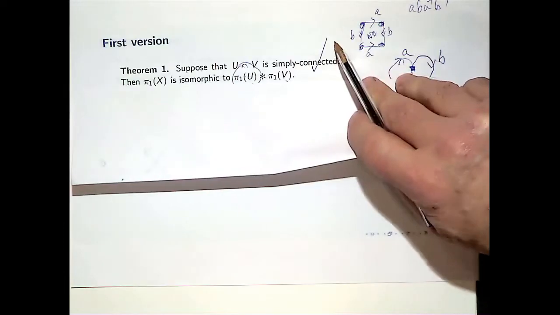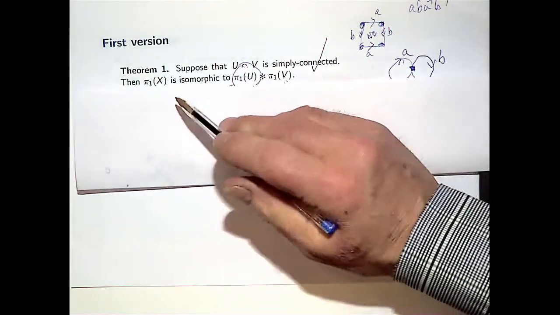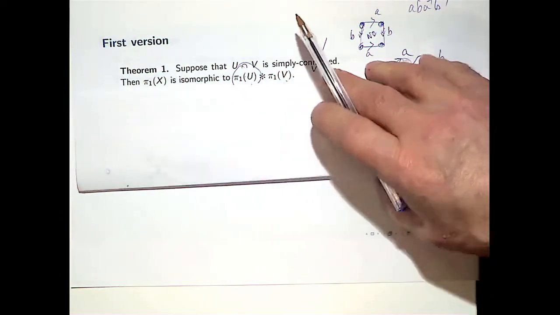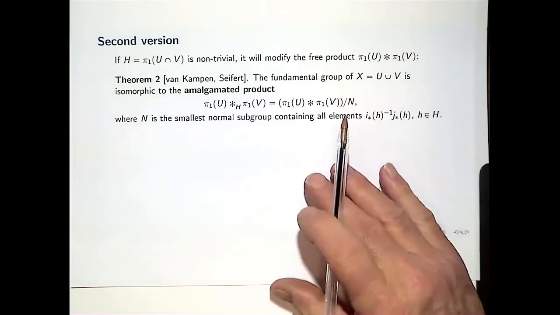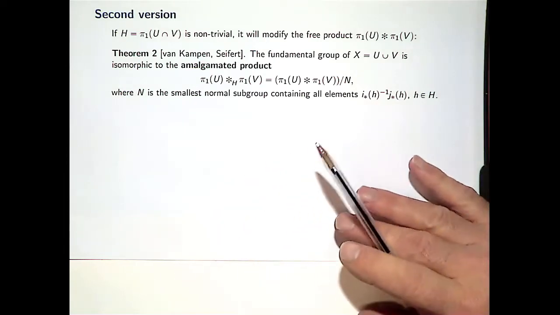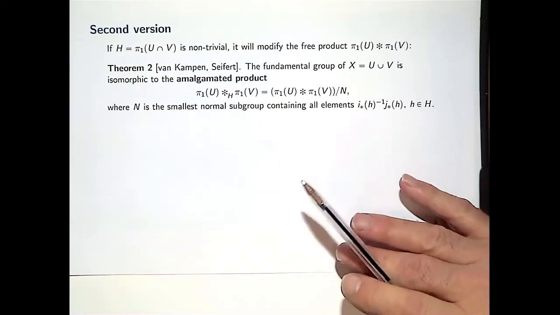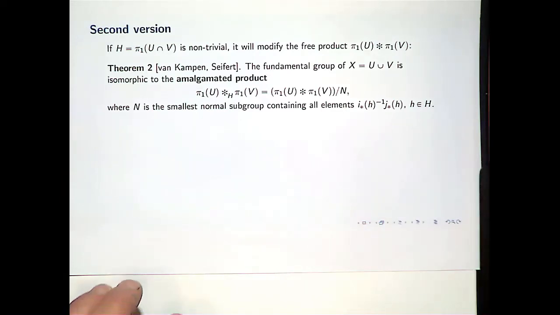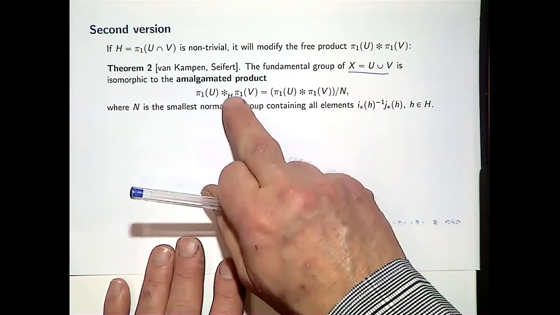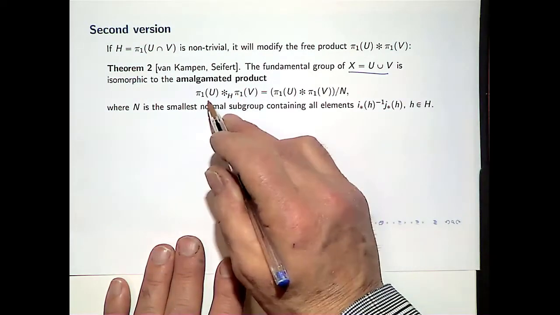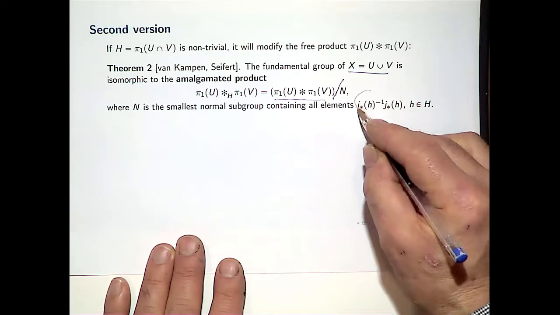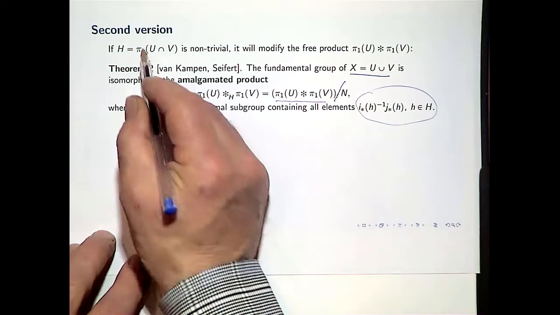But in general, most groups are not free, and we could expect in general that the fundamental group will be obtained from this, but with some relations. And that's really the statement of the main so-called Van Kampen theorem, or sometimes called the Seifert-Van Kampen theorem, which states that the fundamental group of X, of our union, is not in general free, but it's the quotient of the free product by some normal subgroup, and this normal subgroup is generated by these elements which arise from the intersection.